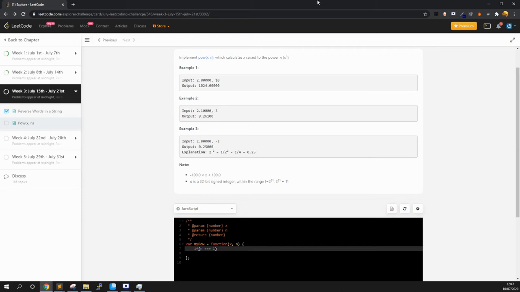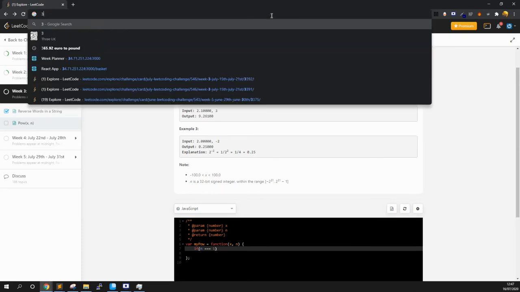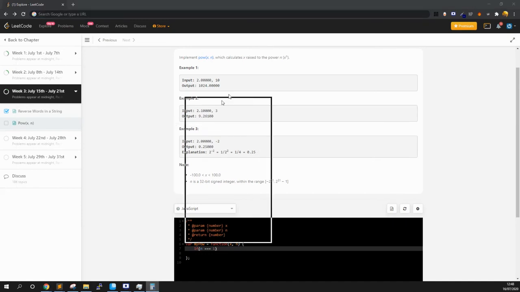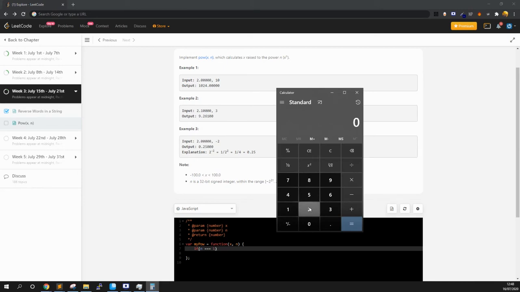I guess we can check quickly and ask Chrome to tell us. Let's bring up a calculator. Do you have a power function anywhere here?